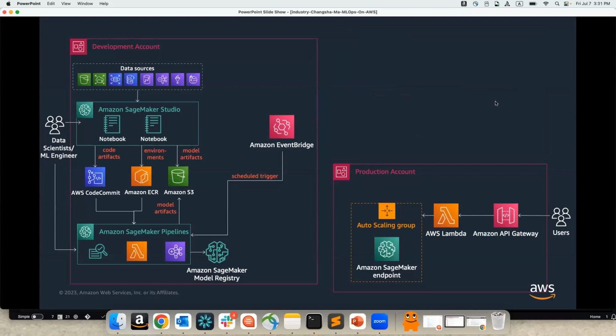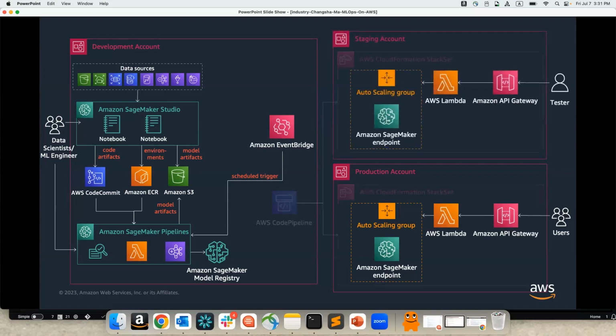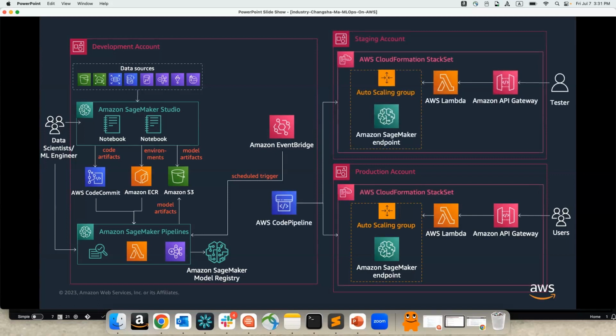This is the staging account. It has the same configuration as the production account. And how do we deploy those deployments? We mentioned earlier, right? So, data scientist, now I'm at the stage that, okay, I trained my model. You asked me to deploy in the staging account or the production account. How do I do that?